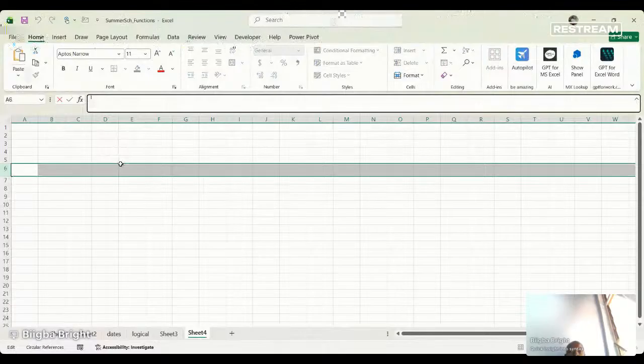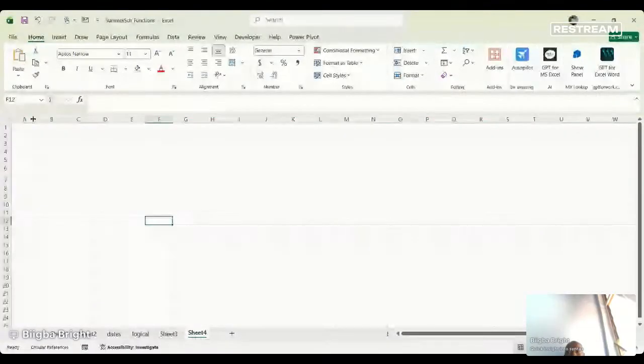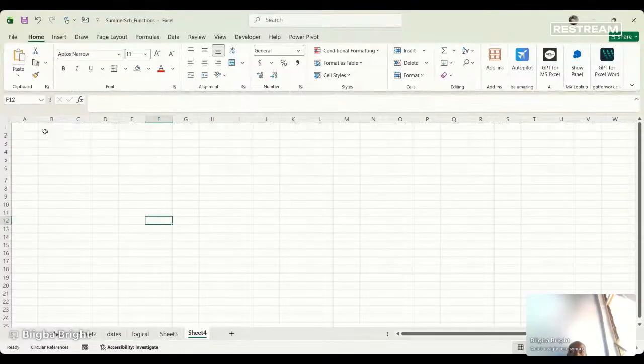Now to the sheet side. So this is columns and then rows. Each column is identified by an alphabet. So we have column A, column B, column C in that order. In other programming languages, they call them fields. It's the same thing. Now we also have rows, and the rows are identified by numbers. So we have row 1, row 2, row 3, and then in that order.